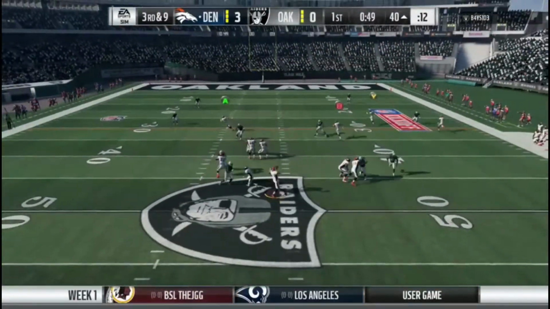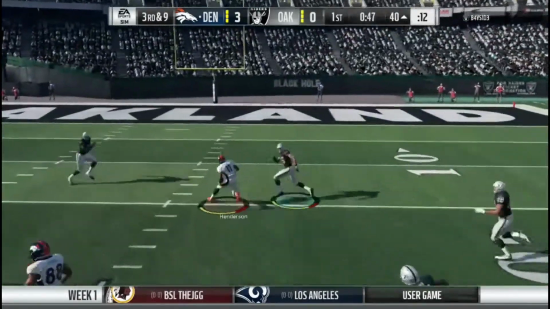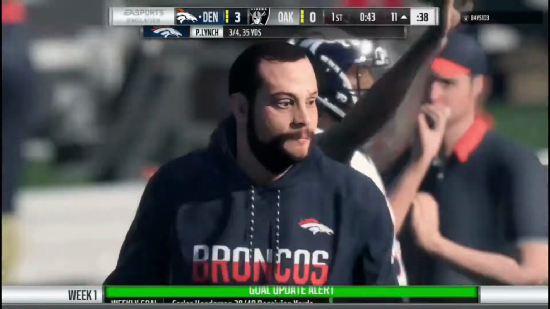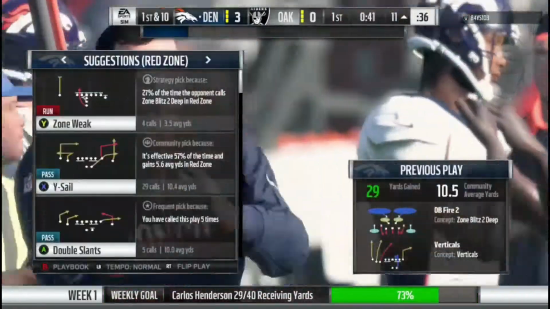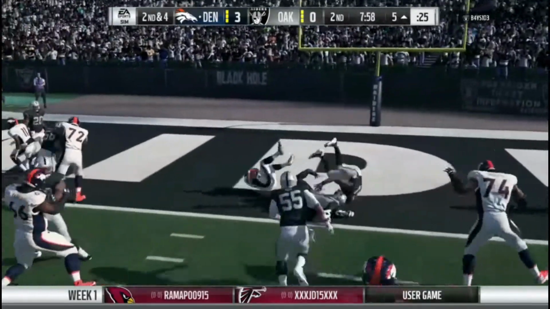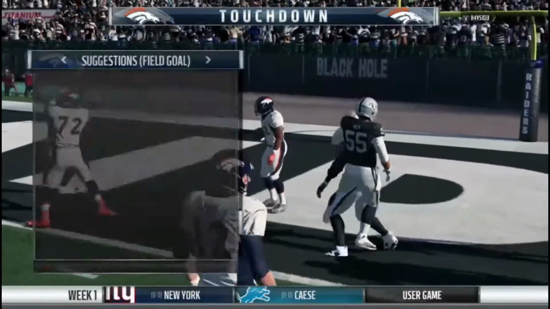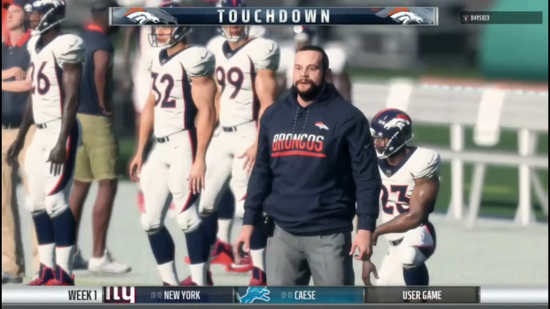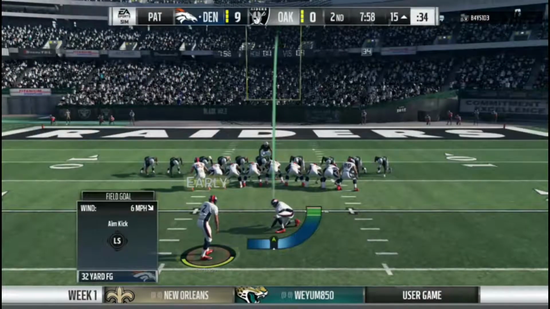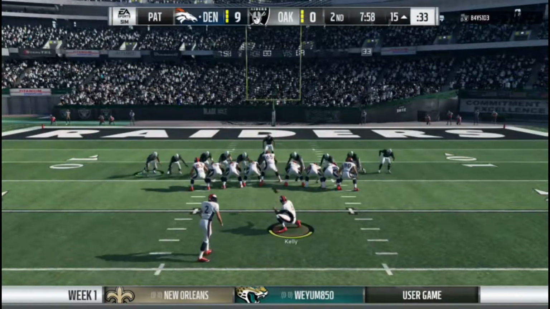Closing seconds of the first quarter, 3rd and 9. It's Paxton Lynch finding Carlos Henderson over the middle for a nice gain to the 11-yard line. A couple plays later, it's 2nd and 4. It's C.J. Anderson taking the handoff, running it in for the touchdown, his first of the season. And the Broncos take a 10-0 lead at the start of the second quarter.